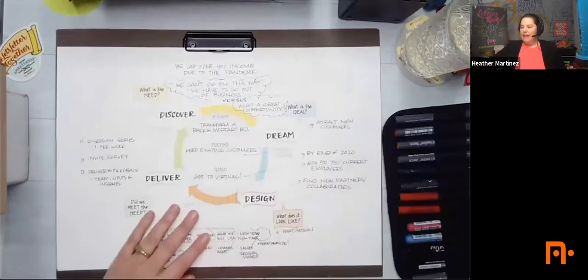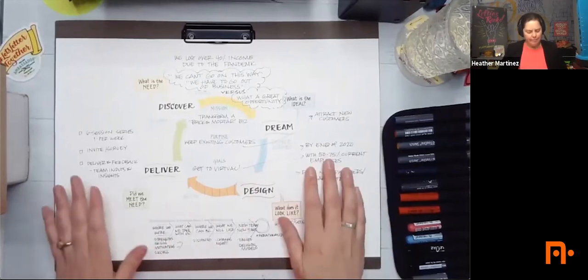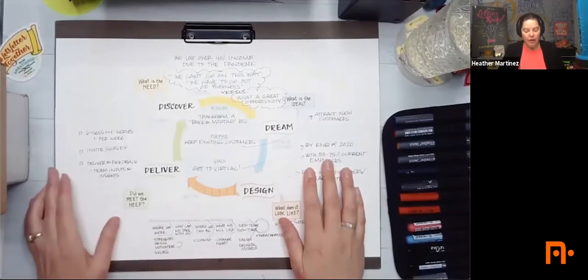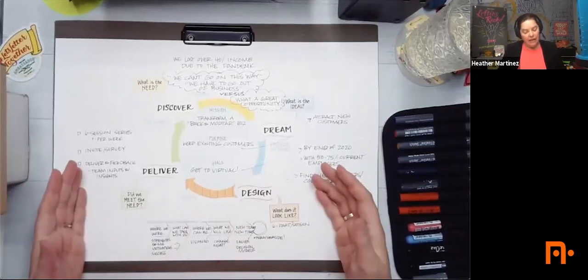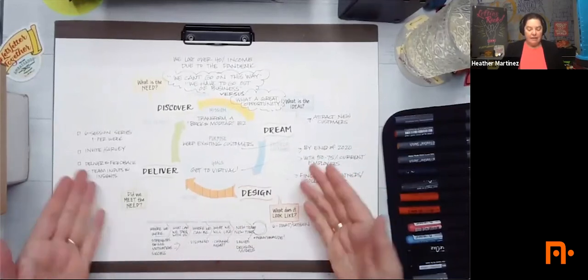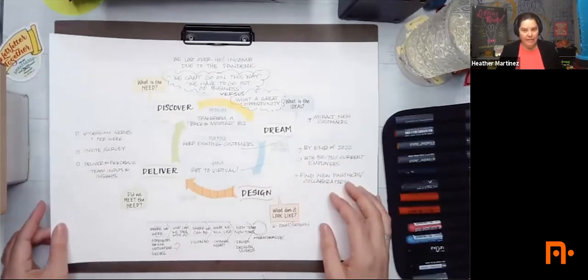And then finally, I can also use it for facilitation. And this is a map that I've created, pardon me, about 6 years ago, and it's based on appreciative inquiry. So whenever I'm having a client, and in this case, this was a client who was really scared that they were going to lose a lot of business over the pandemic.